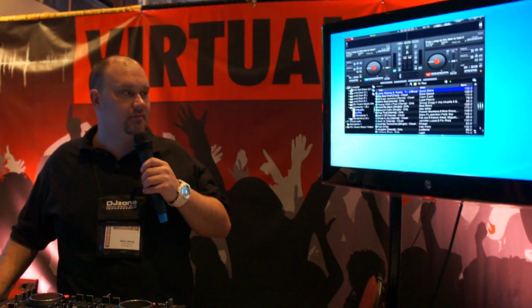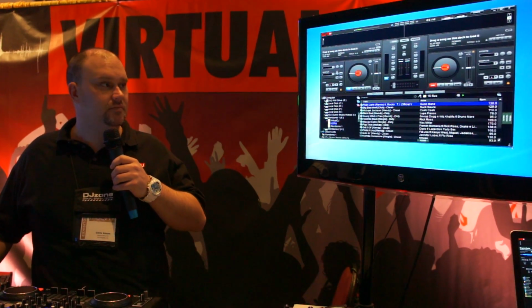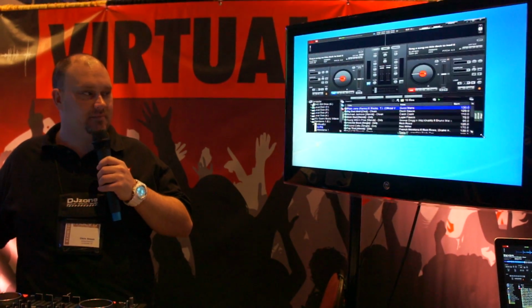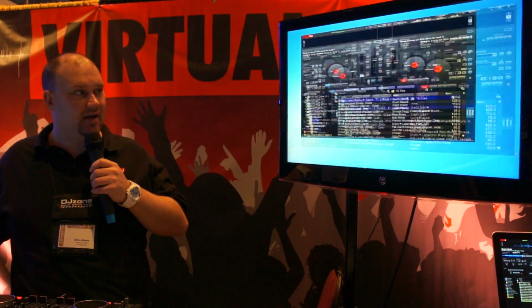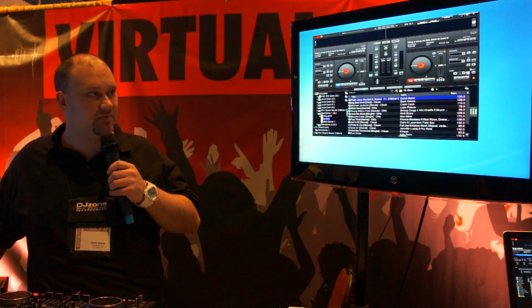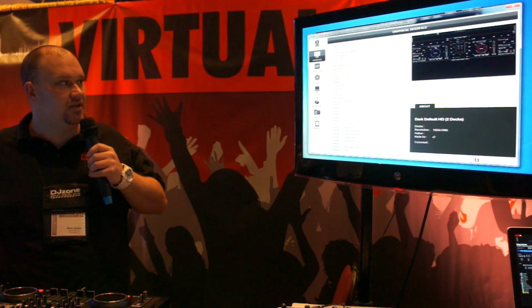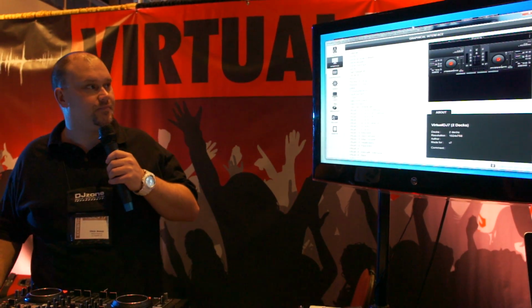I'm sure you saw me when you walked up, resizing the screen. So basically, we don't need the skin anymore based on resolution. You just maximize and minimize it in real time on any screen. So any skin will automatically resize for you by doing that at the bottom there. This is the new configuration panel.